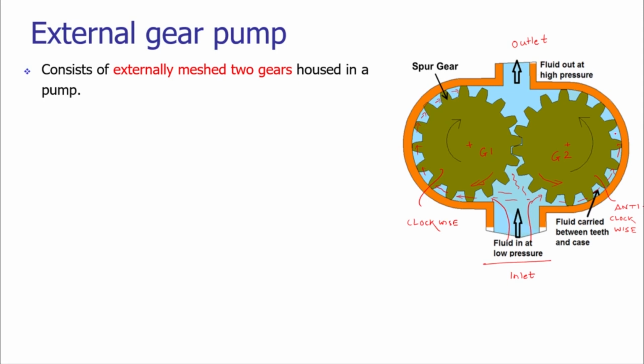As the gear is rotating at a higher speed, the pressure over the fluid would be increased, and suddenly at the outlet port, the pressurized fluid gets space to get out of the casing. From here, the pressurized fluid will come out and it will be utilized for the intended load application purposes. In this way, by the rotation of the gear teeth, we can have the generation of pressurized fluid.